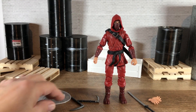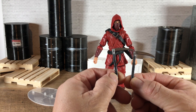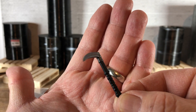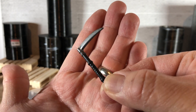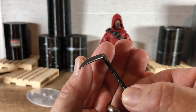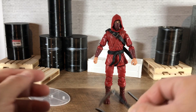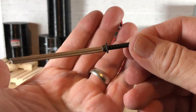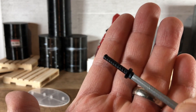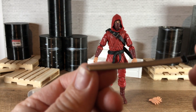Now that we got the figure out of the package, I just want to go over something. He's got these two pieces of weapons that come as accessories, and look at the detailing on that — that looks really, really cool. I'm really impressed with all the detailing in the handle and actually on the blade itself. It does look awesome. And if you look at this edge right here, it does look like it's sharp, even though it's a piece of plastic. He does come with this sword, which is phenomenal. It's got this really great detailing in the handle, like it was hand-strung and hand-strapped.